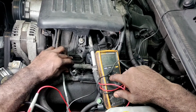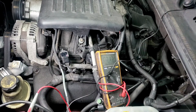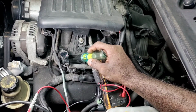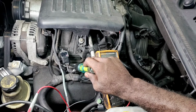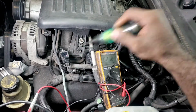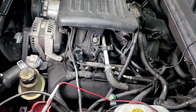But what I'm going to do, I'm going to hook these up, and I'm going to look for a strobe. I'm going to take my test light here and look for this to flash on and off, and this is going to be my indicator that there's signal switching on and off the coil here. And if we have matching signals on both the suspected bad one and the good one, then we're just going to swap the coils and see if anything changed. We probably could do a resistance value test. I'm not a big fan of those because they generally don't work. So let's start up. It's going to be vibrating a little bit. So just to let you know.